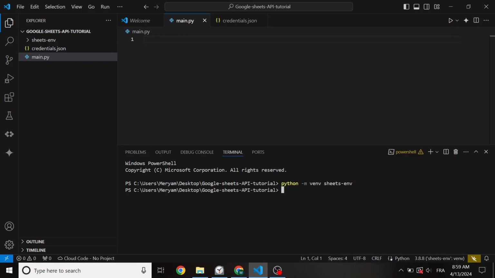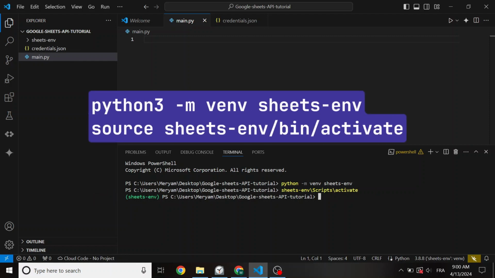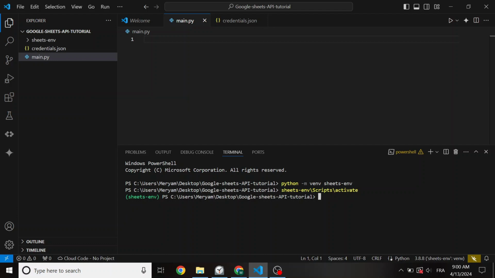Next, you activate your virtual environment with the command sheets-env/scripts/activate. You know your virtual environment is activated when you see the name appear here. Now, if you are on Mac, you can use the following commands instead. Alright, our virtual environment is activated.